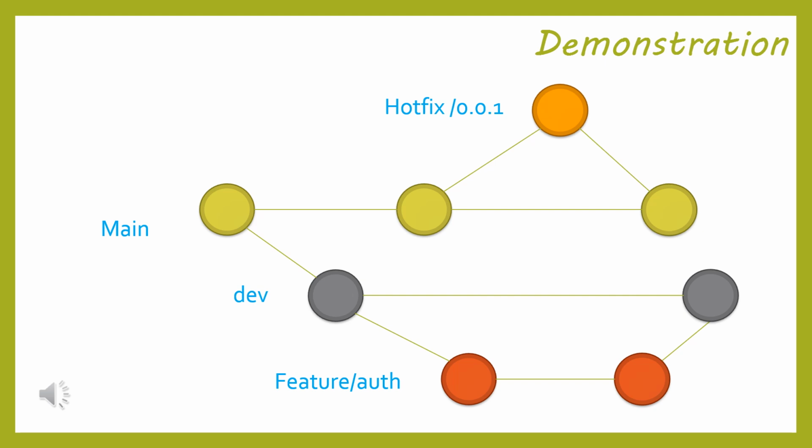As we saw in the previous demonstration, we have a main branch which has a hotfix on the second phase, and it is merged to the main branch in the third phase. From the first phase of the main, developers are creating a feature from the develop branch, which is a second branch running parallel to the main. So that is the main branch phase, and they are creating a feature, authentication, from the development branch, and they are having another feature which has its own changes.